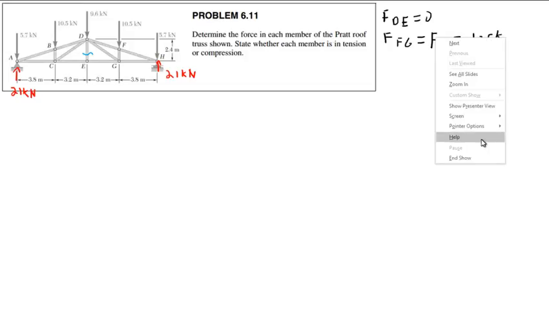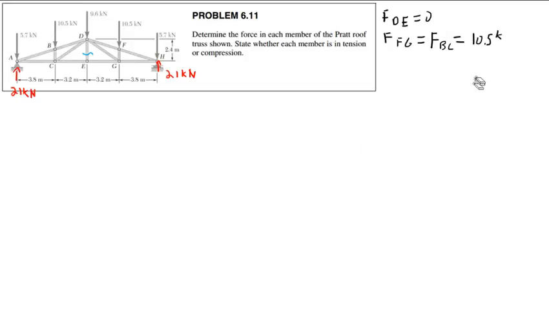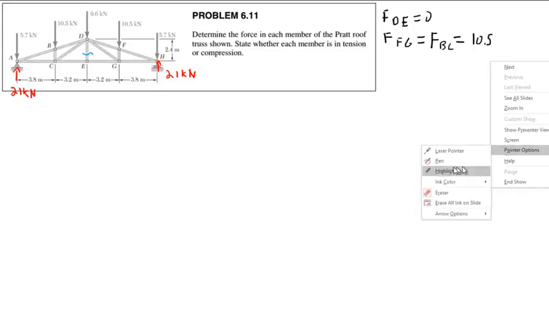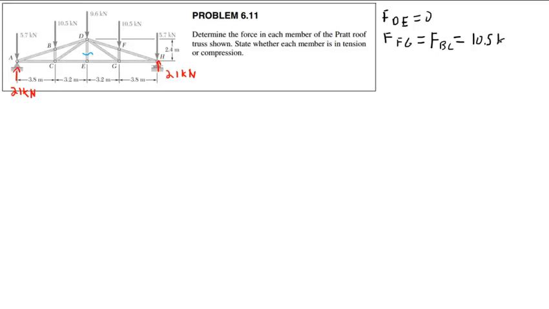Oh, sorry, yes, kilonewtons. 10.5 kilonewtons compression. The member is directly along the line of action of the load, and there are no others, so we have these two collinear members here. Therefore, all of this load is going to go directly into here. This is basically a zero force member system with a load added. So read about that in your book, but that's how it's going to work out.